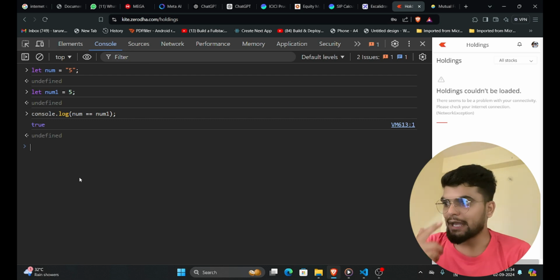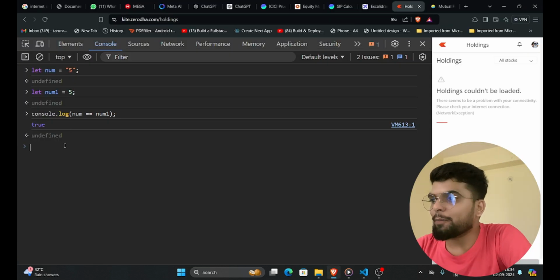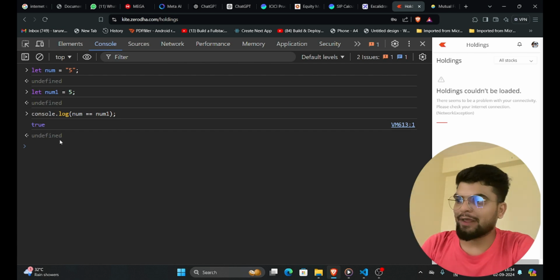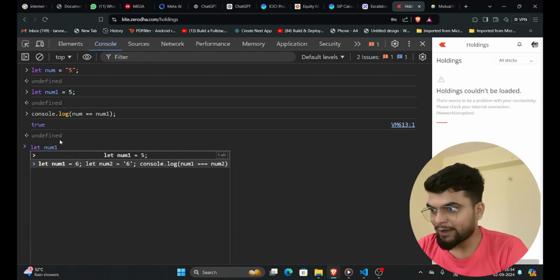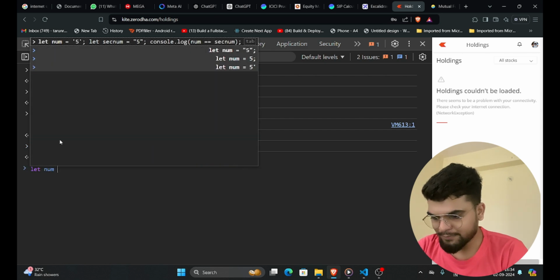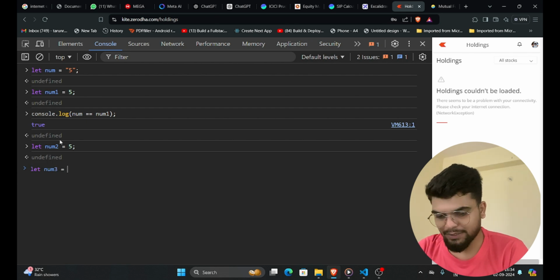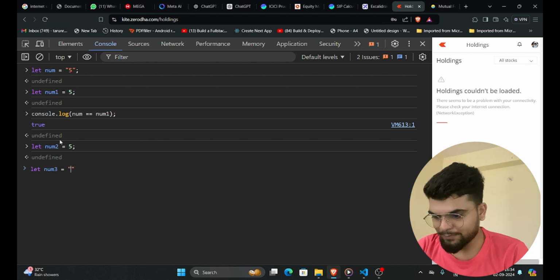So here I will use the strict equality operator to compare the data type as well. I will create a variable, let num2, and give it the value 5, and let num3, and give it the value 5 as well, but it should be a string.